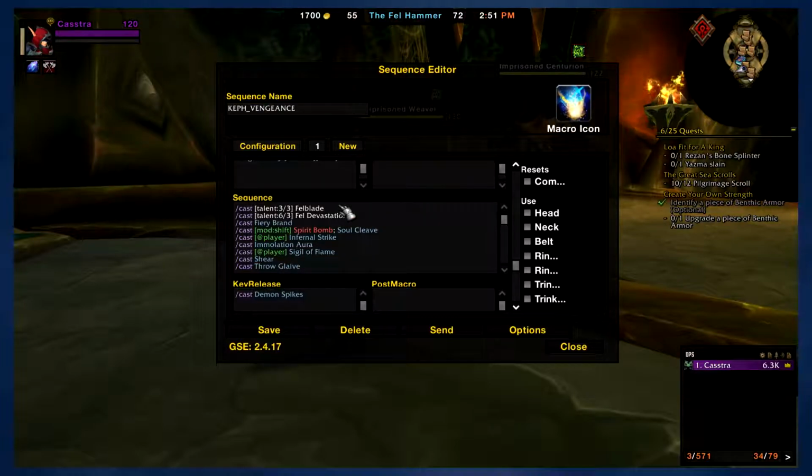Now the thing is, again though, with Soul Cleave, it kind of works like Death Strike for Death Knights. It heals you whenever you use it. It consumes soul fragments. It consumes pain. I have it set up here just to be used whenever you have enough pain to use it, when it gets to this line in the sequence. But you really want to try to use Soul Cleave when you need healing.